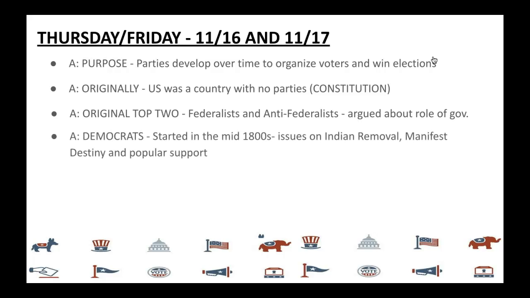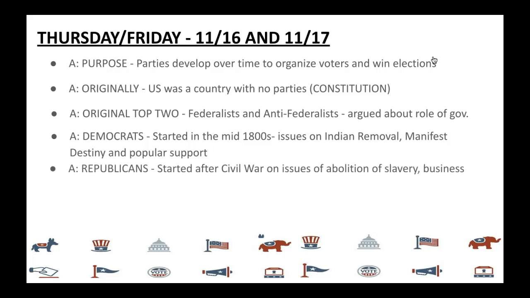Now, Democrats in particular have developed over time, although they originated first, starting in the mid-1800s. They used to champion issues like Indian removal under Andrew Jackson, Manifest Destiny under President James K. Polk, and others in the later 1800s. And of course, they won popular support. Many people call them the first people's populist party. Republicans, on the other hand, started during the Civil War, and some would say before, with feelings of abolition of slavery spurring way before the war. And they later became known to support big business industrialists.